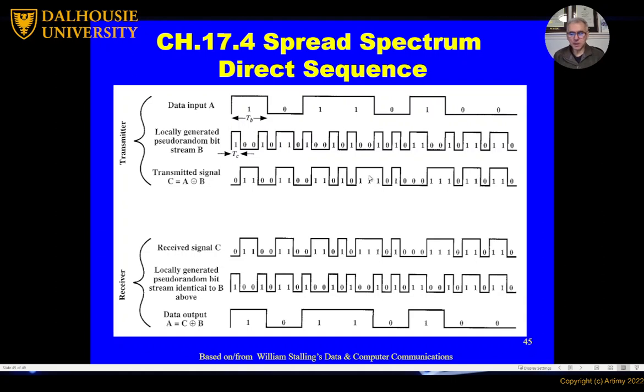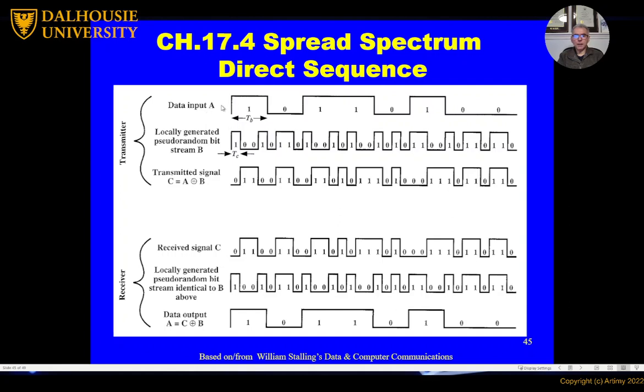With the direct sequence, using the same principle, take the input 1010, that's our simple data, and multiply it with another sequence that looks random, and it's at a much higher rate. So you'll see here that the rate is 4 times as high as the data. If you multiply these two together, or XOR them, so 1 and 1 is 0, 1 and 0 is 1, you XOR them together. XORing, as you will see later in the math course, is one of the techniques that we use to do encryption, very quick encryption. The benefit of XORing is it's reversible.